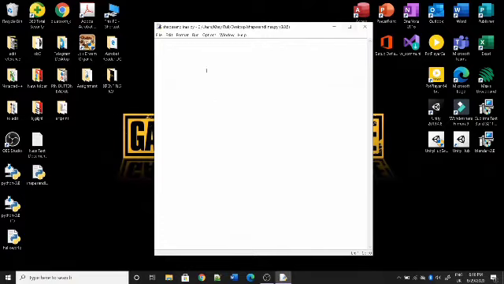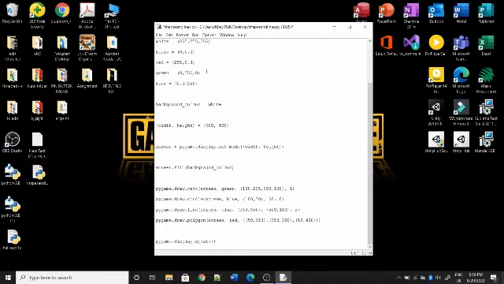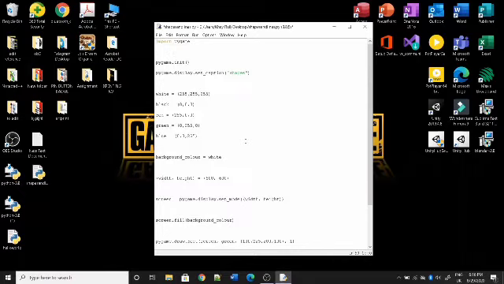And to create the shapes and lines, this is the code that I already copied beforehand, and I'm gonna paste it here. Okay, let's see the output.